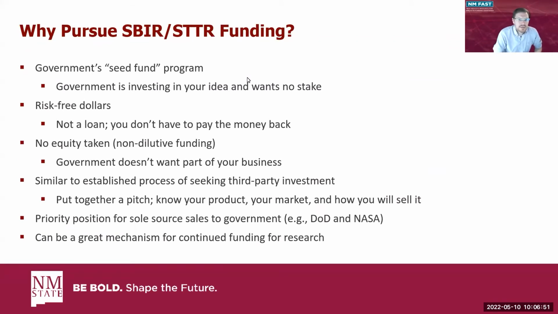And at the end of the day, why pursue SBIR funding? Well, it's the government seed program. They want to invest in the idea, but they don't take a stake in it. It's non-dilutive, it's risk-free, it's not a loan, you don't pay it back. And they don't want a portion of your business just to say, okay, well, we think you can make it, we want you to grow. We're going to put some hobbles on you first. We're going to restrict you a little bit.